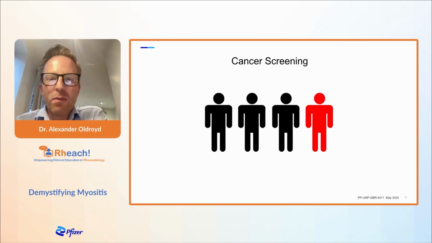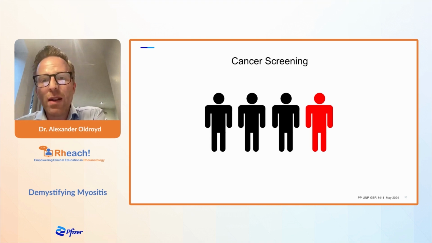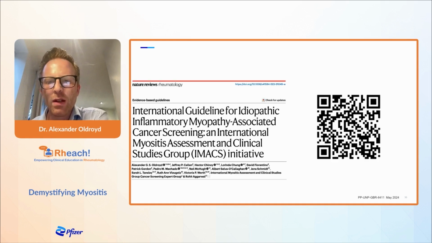So typically breast cancer, lung cancer, colon cancer, a particular increased risk of ovarian cancer and lymphoma as well. We see an association with melanoma as well. And as I mentioned earlier, this is another reason why it's important to do the top to toe examination when you see a patient.